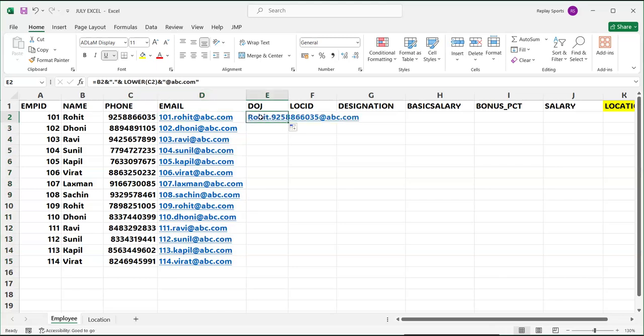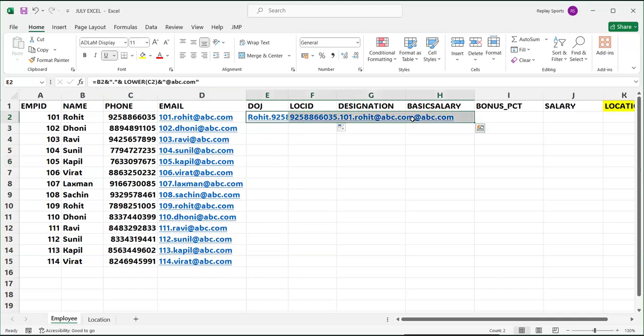So now what happened? It is A2 and B2. When you move to the right, it becomes B2 and C2. You're moving to the right, correct? Your column reference will change. So see, it is A2 and B2. Now when I moved right, it became B2 and C2. If I move again further right, it would become C2 and D2. C2 and D2, right? So your reference can move in all four directions.